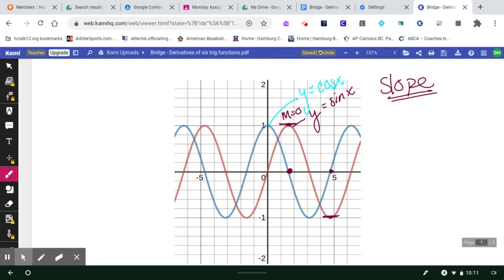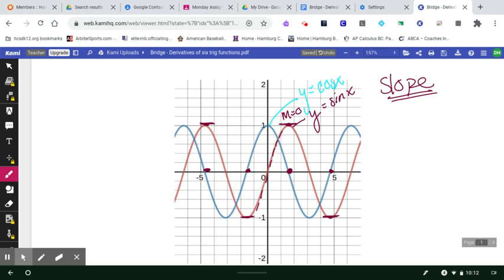And let's see, I think there's another one here. A nice flat slope of 0. And another one here, a nice flat slope of 0. So I'm going to plot those 0 points. Now, interesting that it's ending up on that blue curve. I'm going to pick a few more points here. I'm going to draw some tangent lines.